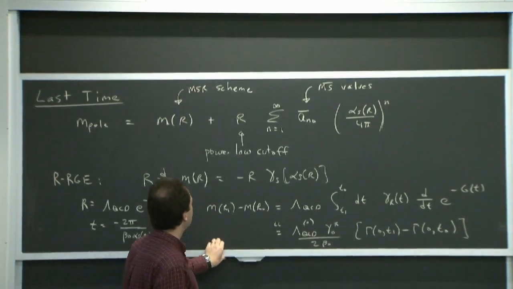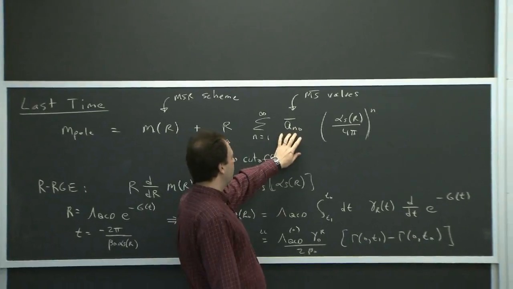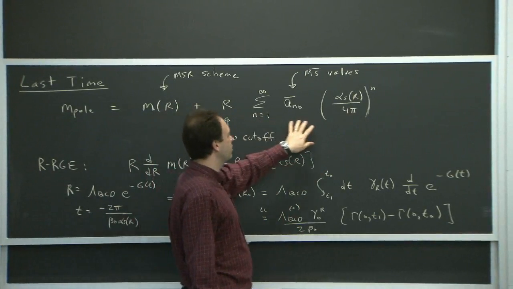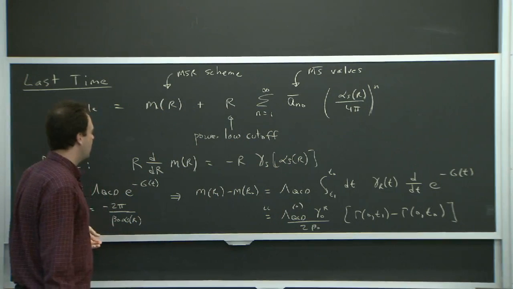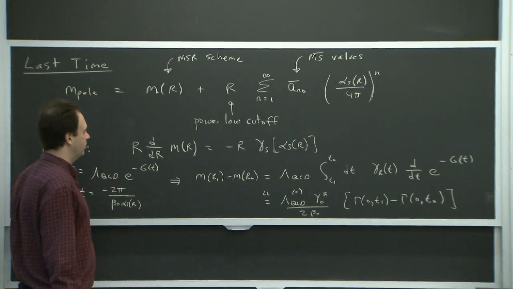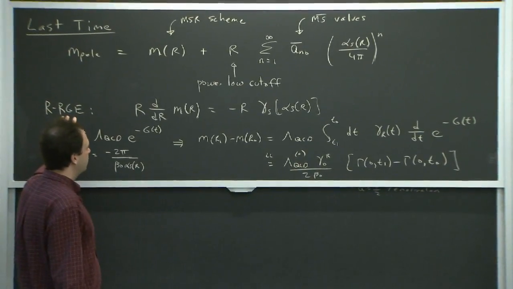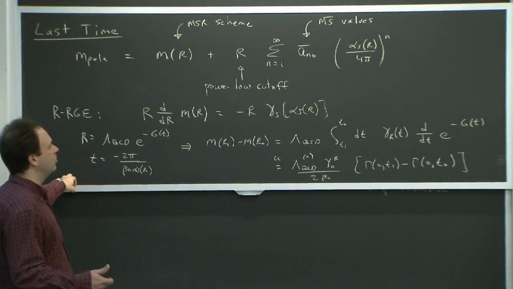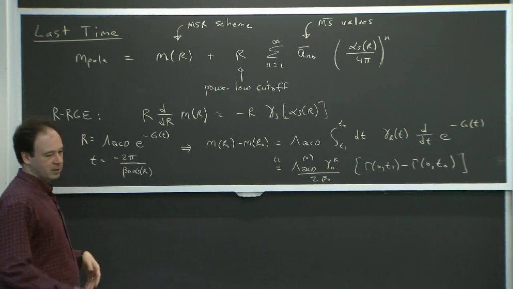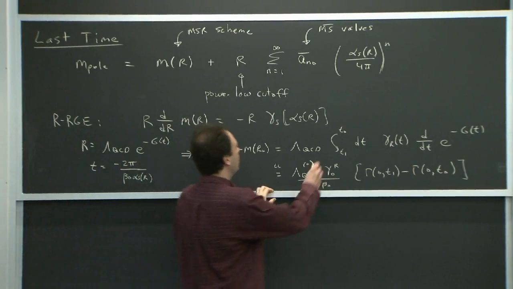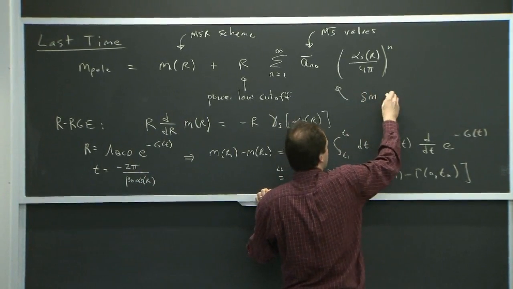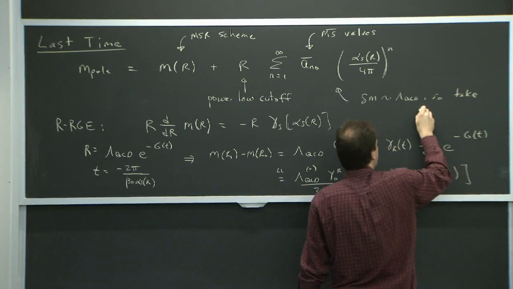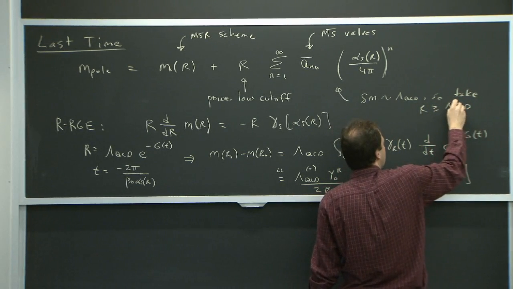And that's what this scheme does, because it uses the fact that we know the MS-bar scheme has this Renormalon. So this series here has a Renormalon. And it just takes that series over from MS-bar, puts it in with a cutoff, which is this R, and defines a new mass scheme using that formula. So this is like a mass scheme that has an adjustable cutoff, which we can take to be at whatever scale we want. And in particular, in HQET, you'd want to take that R to be something like a GeV type scale, because that wouldn't spoil your power counting. So recall in HQET that this delta M should be, by power counting, of order lambda QCD. So typically, you would take R somewhat greater than lambda QCD, but of order lambda QCD.